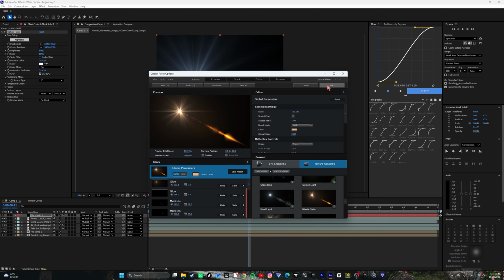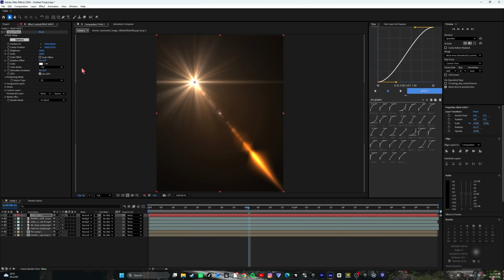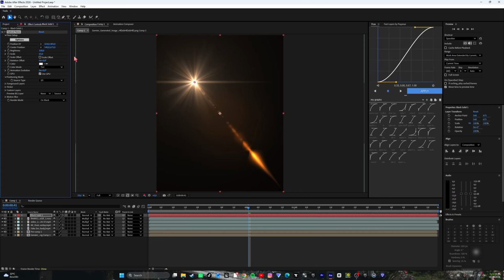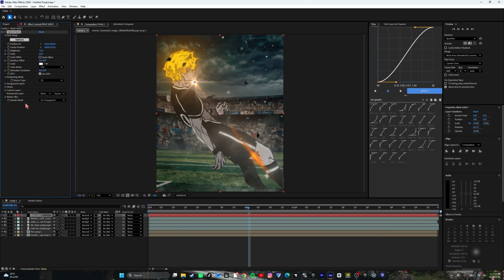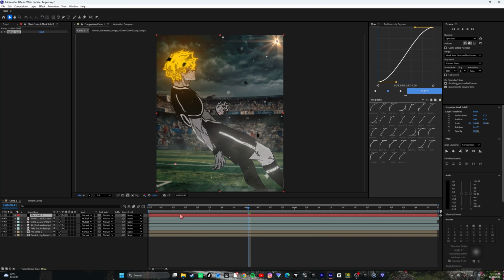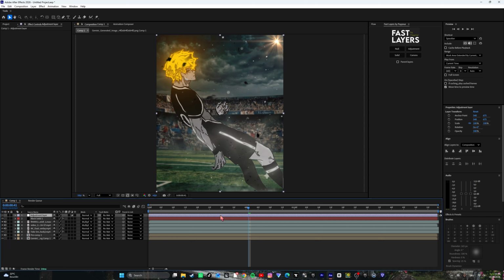I usually like to use this flare because it just looks good. I will decrease the size by a lot though. And then you put the render mode to transparent, so you don't have the black background anymore, and you put it wherever it fits well. This part kind of looks ugly, so you want to make this not be on screen. There you go, and then you can add your CC.